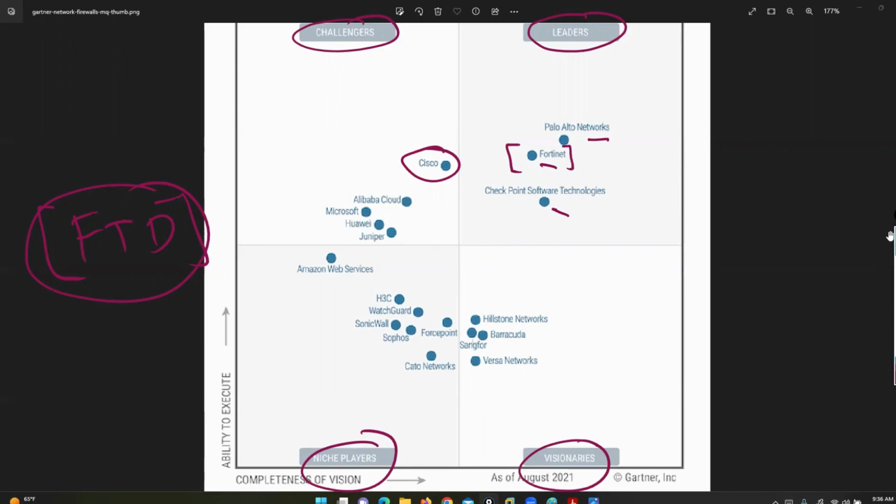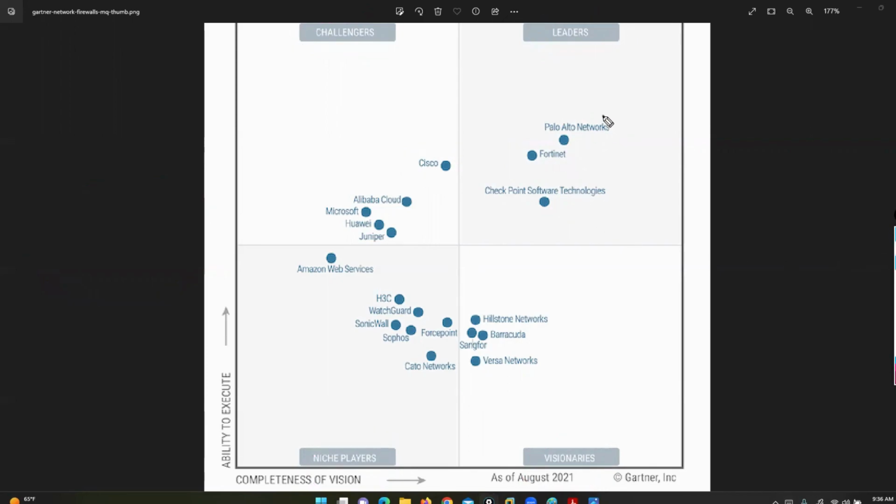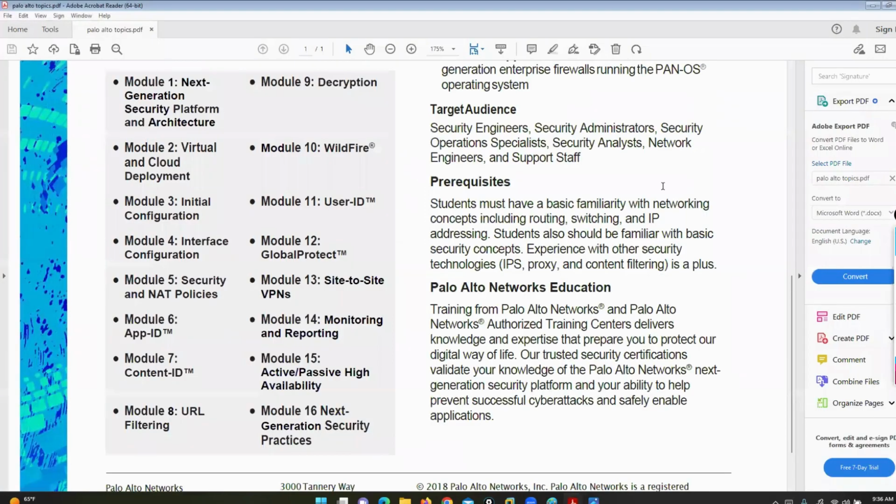So our focus right now is on Palo Alto firewall box, and Palo Alto is a leader in the market. Palo Alto, Fortinet, and Checkpoint. So let's start our discussion on Palo Alto firewall box. The first topic is called next generation security platform and architecture.